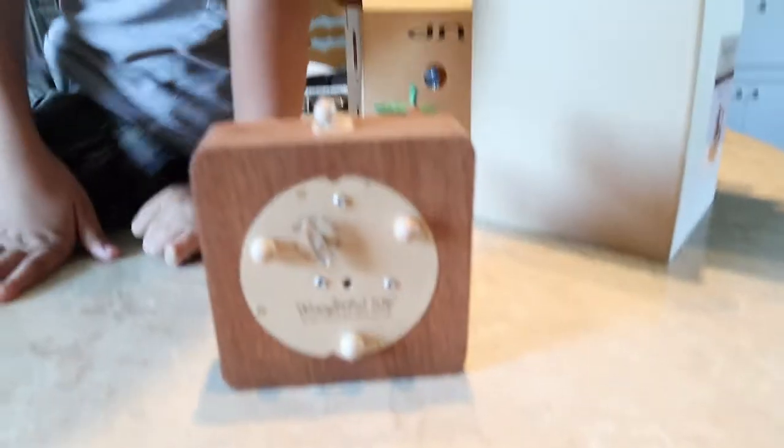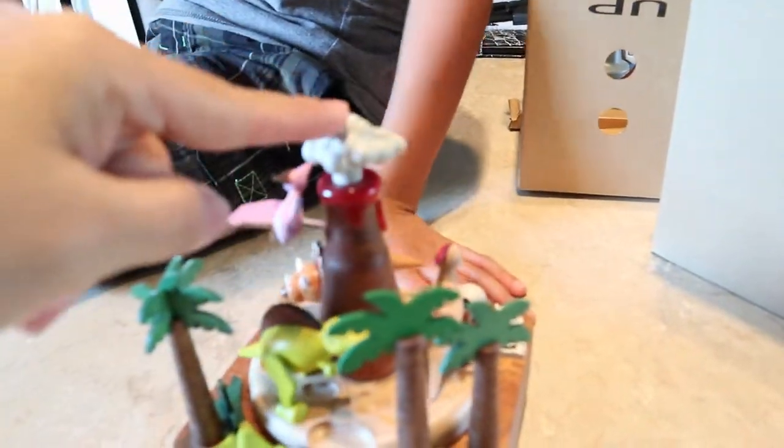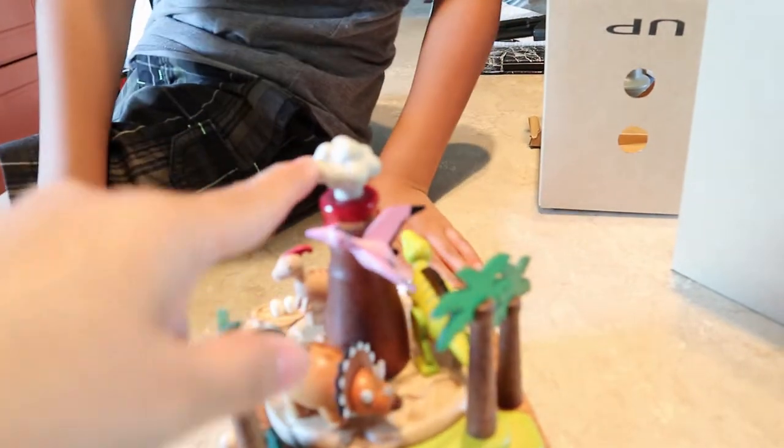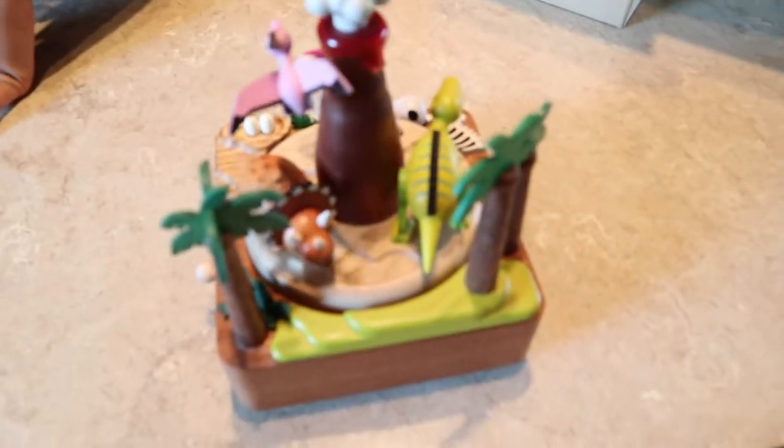Also here is something else that is really interesting. And here is like the fake lava spitting out - it's a lava, it's a volcano. With a lava here. This one here is the smoke. The smoke is here. The volcano and the lava going - the volcano spits the lava. It's so weird because there's no rocks falling over the ground. Look, there's no rocks. It's so stupid, but it's still cool.